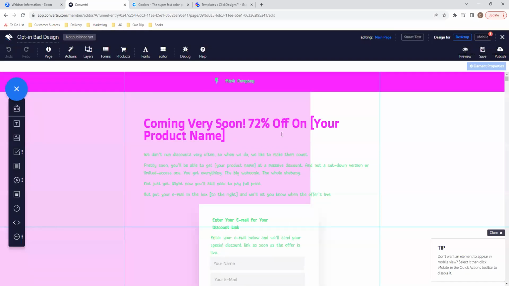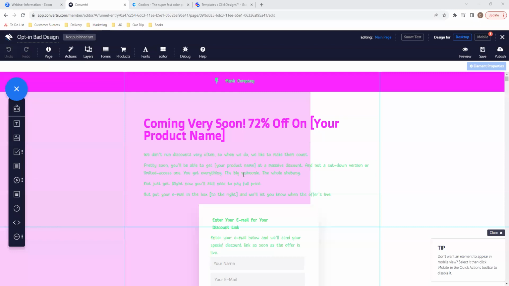The first thing we're going to do is change the color scheme. We've got this weird purple and green matchup going on here, and it doesn't really contrast well. So when you are looking at your color scheme for a page, it is important to have a color scheme first and foremost. You don't need a detailed palette or specifics in mind, but it's good to know what kind of look you're going for before you start designing, and then you can build up from there. So that would be my first tip.